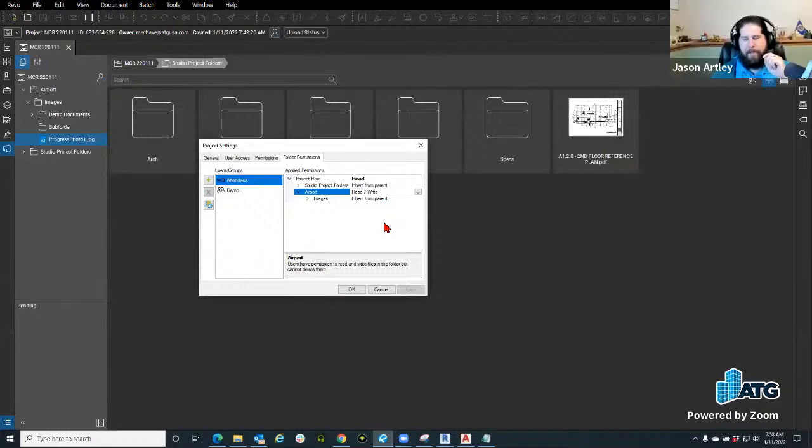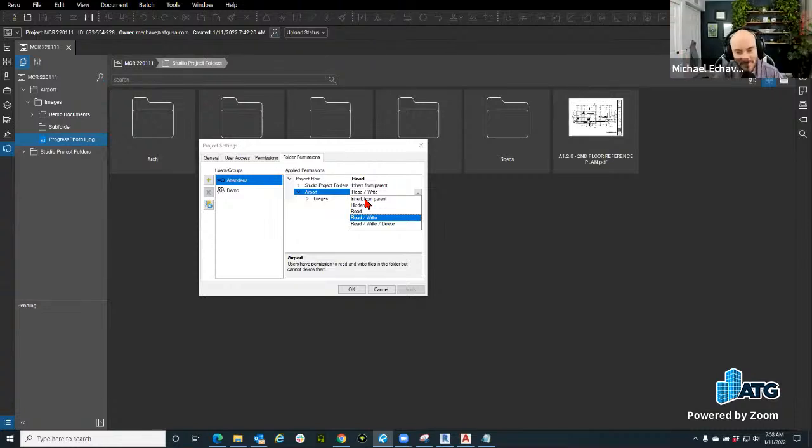That's awesome. That's something I never play with because I never think about that. But the mind is naturally curious, right? What's in this folder? What's in that folder? If you don't see it, then it makes it easier for someone else to navigate. This is especially important for folks who may be on an iPad or don't want to be digging through here. Like, just show me what you need to show me, and then let me get out of the way. So there's inherit from parent, hidden, read, write, and delete.